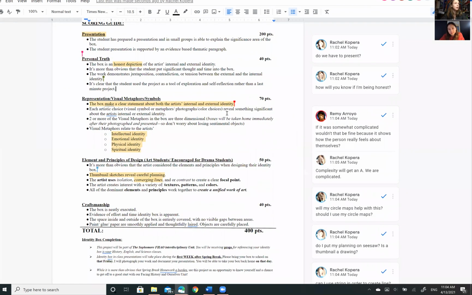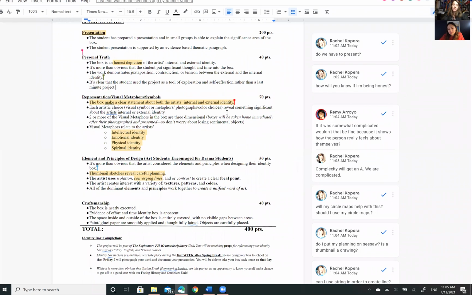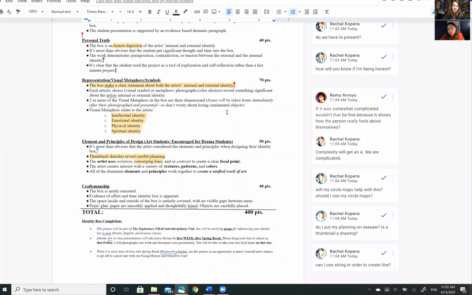And Remy asked, is it okay if it's complex? Yeah, we're complicated. We got walls, like we were talking about earlier. So totally, that's why it was a spring break project. But I think a lot of people, we were all burnt out. I had a hard time working. So don't feel bad. Just get it together. Really put your energy in this project so you have a good start to the fourth quarter.